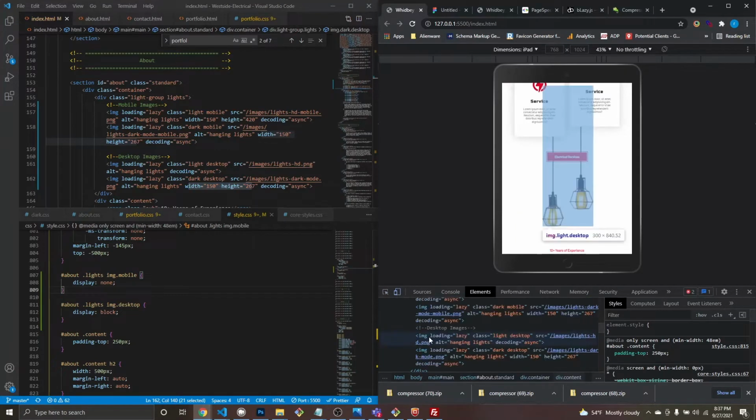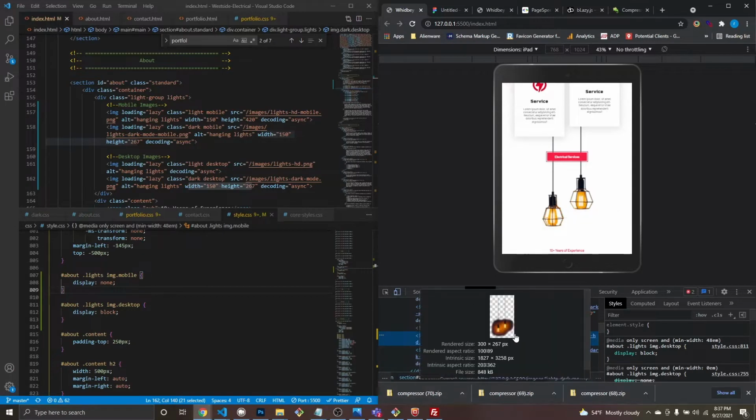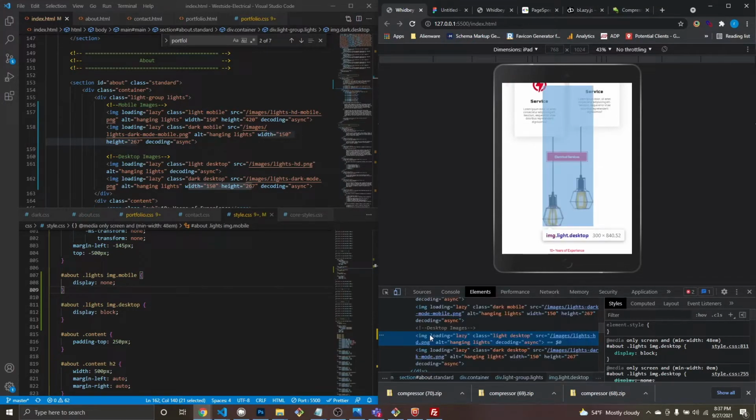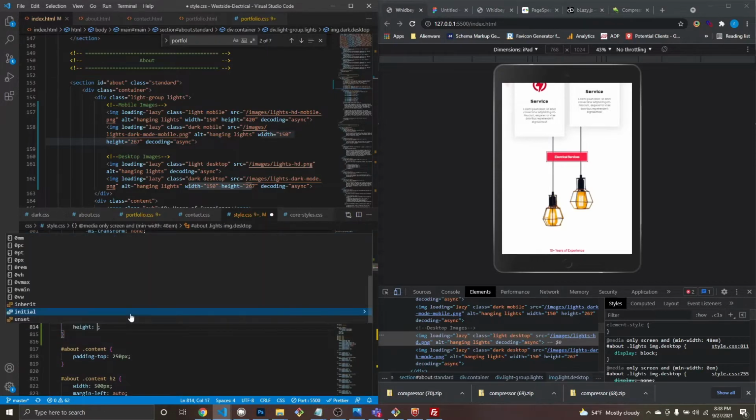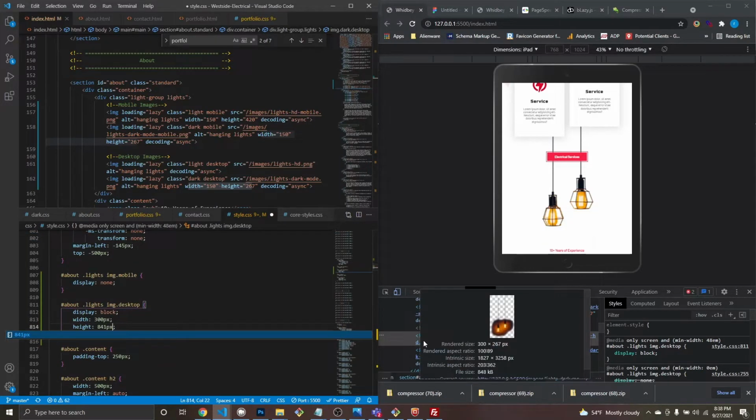So what I need to do, like desktop, rendered size, what is this, 300 by 841. So I need 300. Is that what it is? 300 by 841.